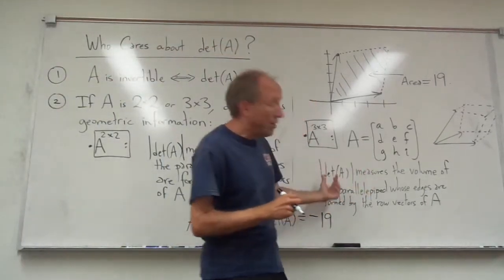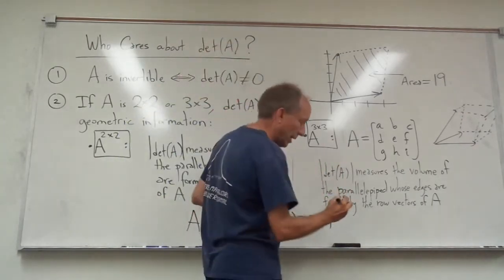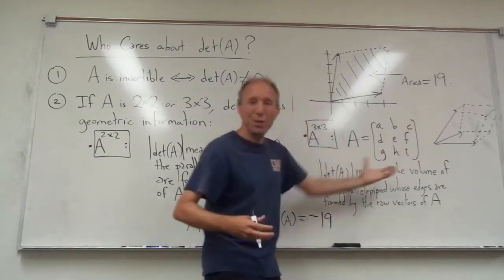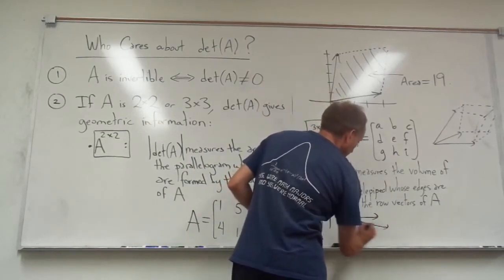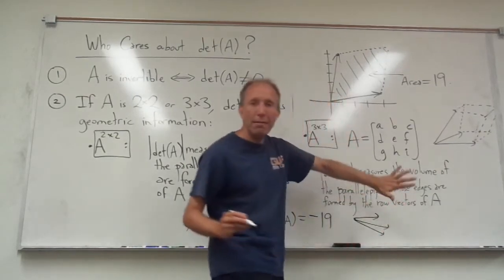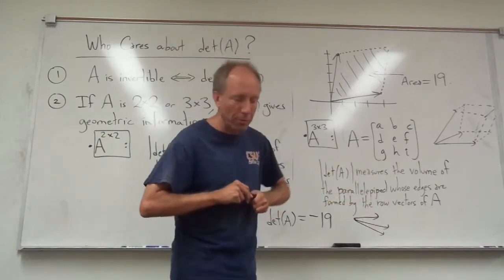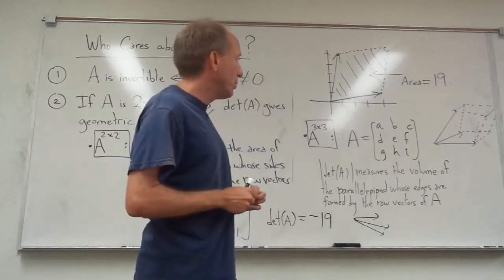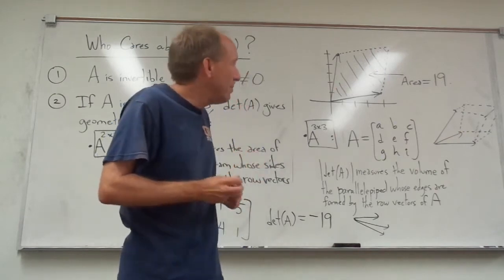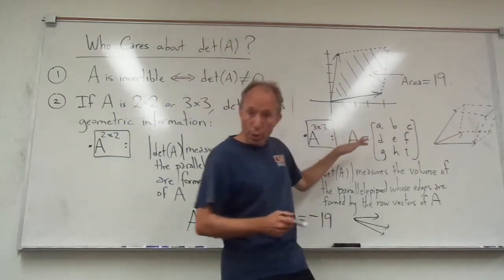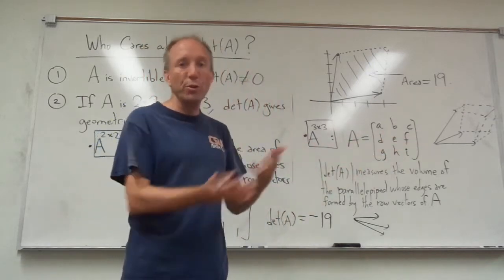For example, if the determinant comes out to 0, this is going to have a really important meaning for us later on. If the volume is 0, if the determinant is 0, it just means that all 3 vectors you were using to form this box lie flat in the same plane. That's something we're going to care about when we get into chapter 4. So we can tell whether 3 vectors are coplanar, whether they are in the same plane, by throwing them into the rows of a 3 by 3 matrix and then taking the determinant to see whether it's 0 or not.